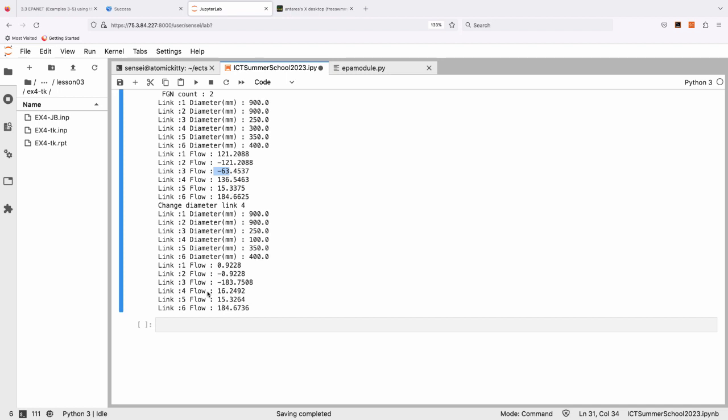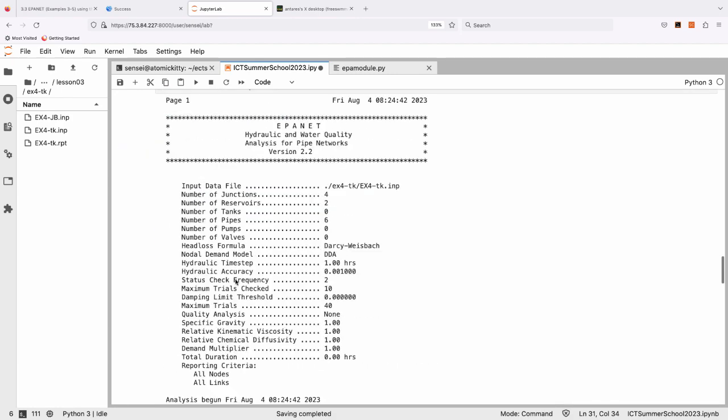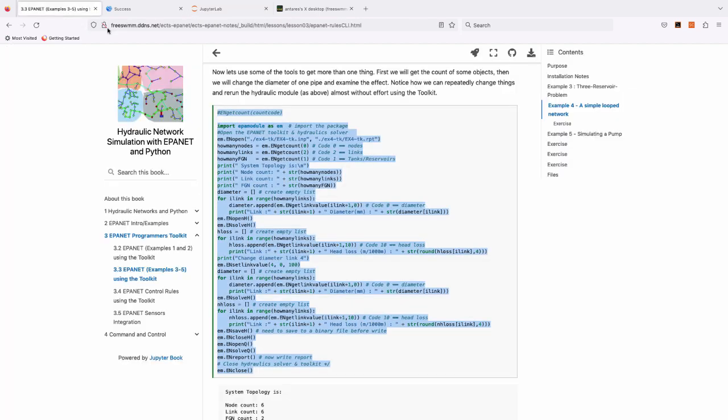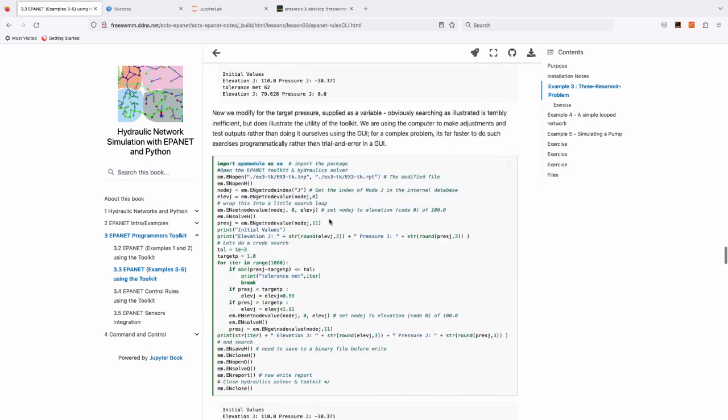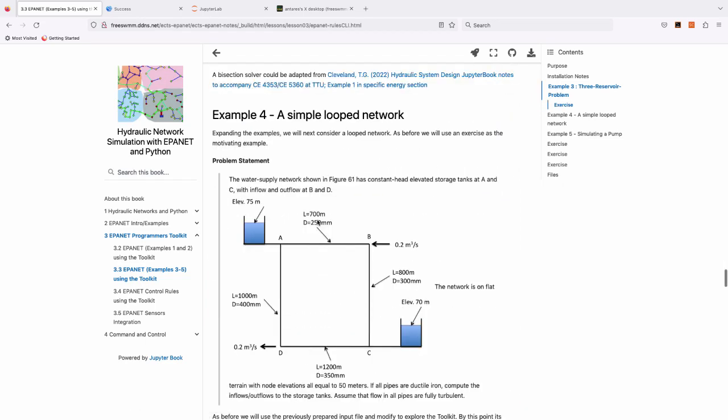And when we make link 4 real small, it goes down to 16, and link 3 is picking up a lot of the extra flow. And if you look back at the original topology, link 4 is this one right here. So by making that much smaller, link 3 is this one. It has to carry flow that was going down that way because there's not enough room for it.